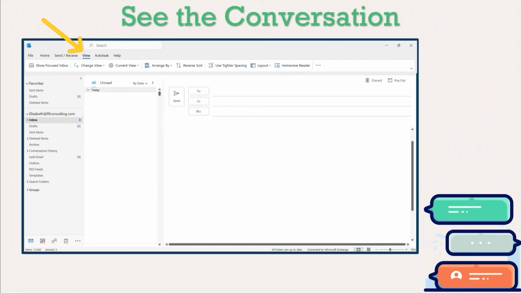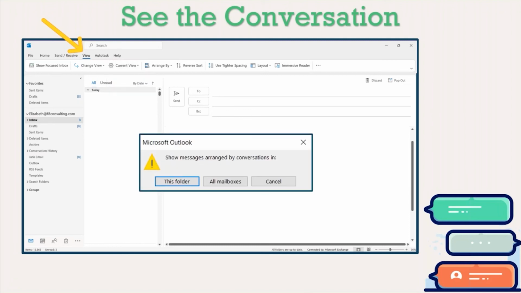Another thing that you can do in Outlook is turn those emails into almost a conversation, so you can see the thread all at once. And to do this, you'll first go to View from the top of the ribbon here in Outlook. And this is the latest version of Outlook. If it looks a little different, it's just been updated. So maybe yours already looks like this. Congratulations. If not, this is the newest version.